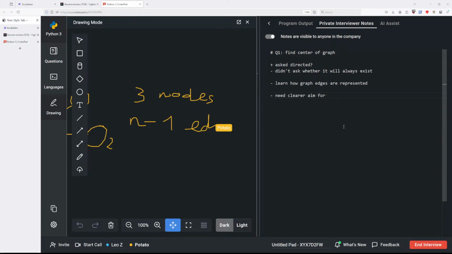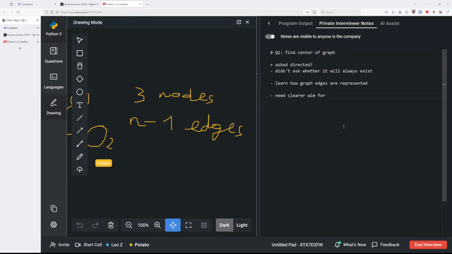N would be the number of nodes that we have. And can any other node have this property?